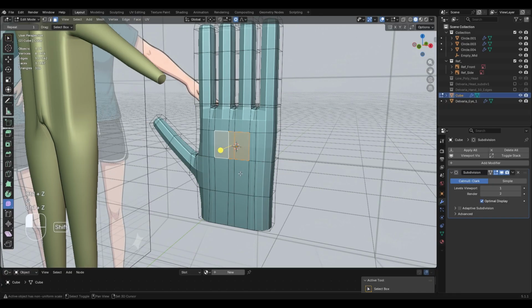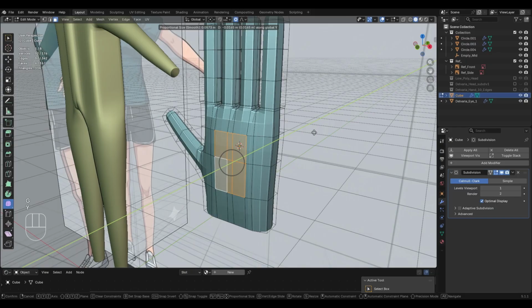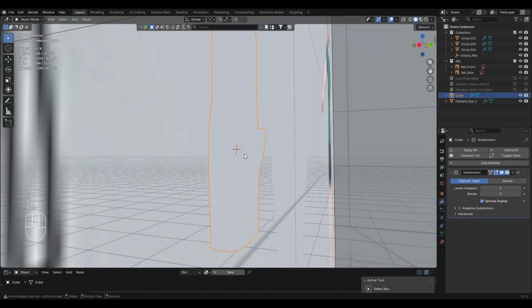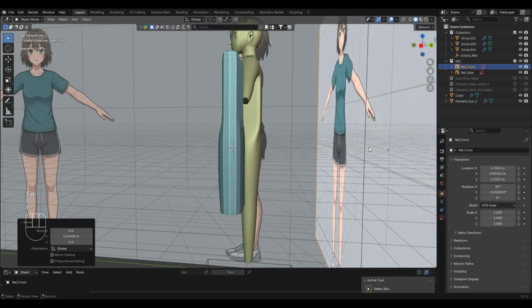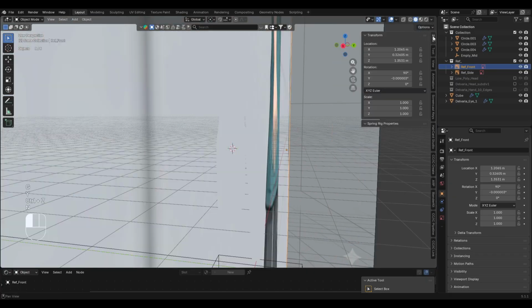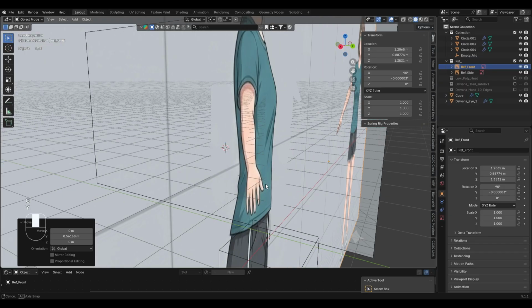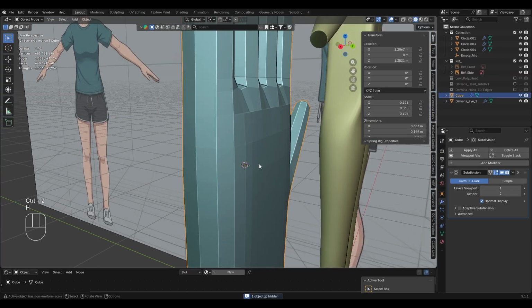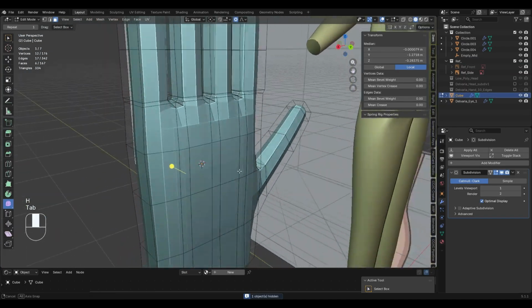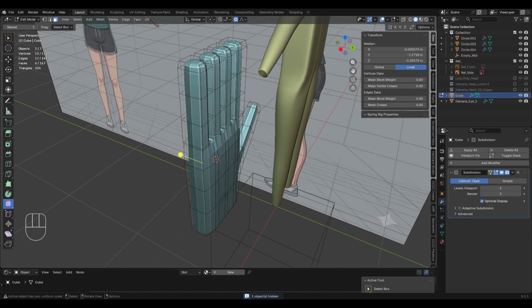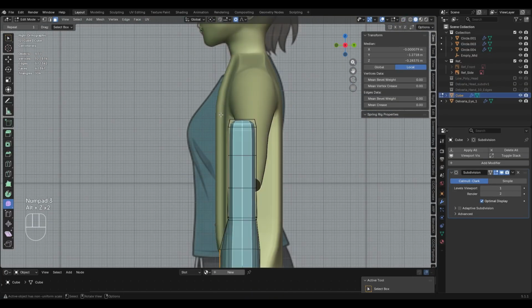Let's have this many faces, then just push it like this. This annoys me, I'm bringing it back. Let's see where it is. 3.2 on the Y, that's fine. Maybe we'll just hide it for now. Okay, let's turn those into fingers.